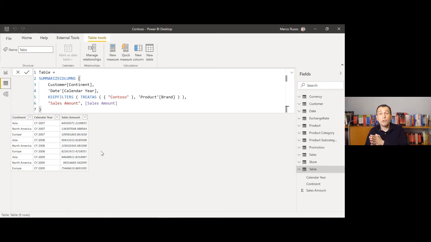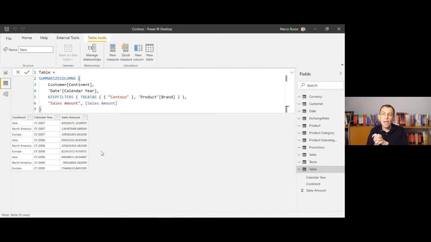This could be particularly interesting if you use paginated reports, because a paginated report has a single query that runs over your data source, and your data source could be your dataset that you publish on PowerBI.com. And the best way to retrieve data from this dataset is writing DAX code.